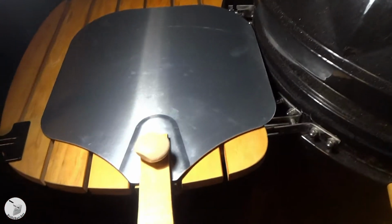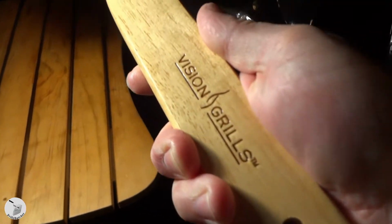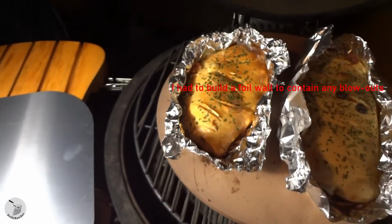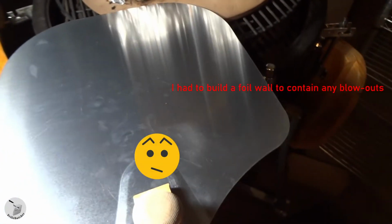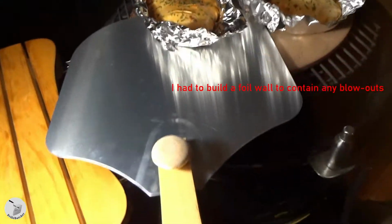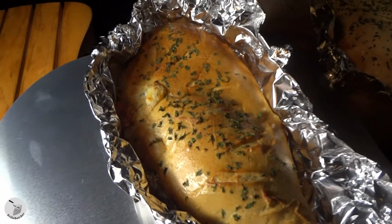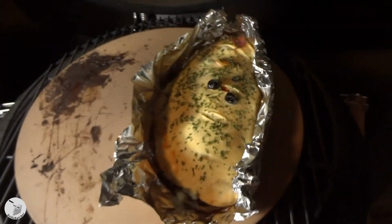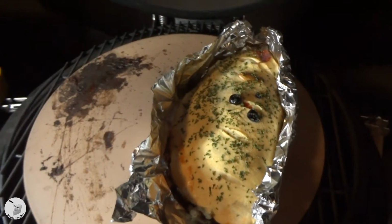Because I'm a child and because Vision sent this to me, I have to use this. So this peel, this metal one here, you can flip and fold it up. Right now I'm calling it Optimus Peel. More than meets the eye. Oh, can I say that? Oh, I don't know. Alright, so this guy, ooh, look at that. Man, that looks so good. We're gonna get this guy back inside, and this monster's got a few more minutes to cook, like 10.